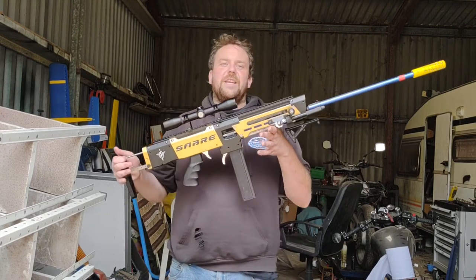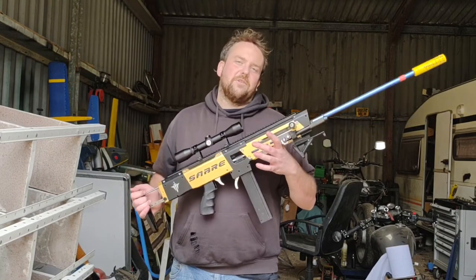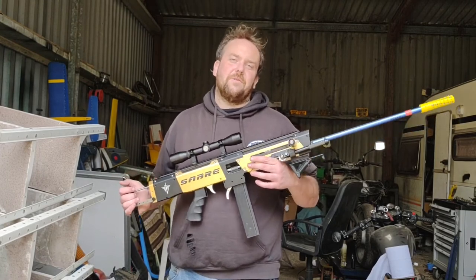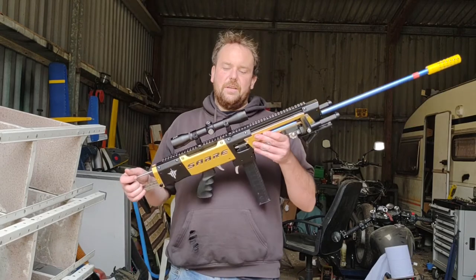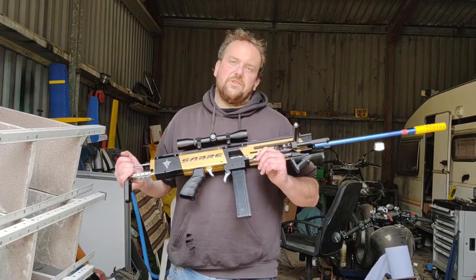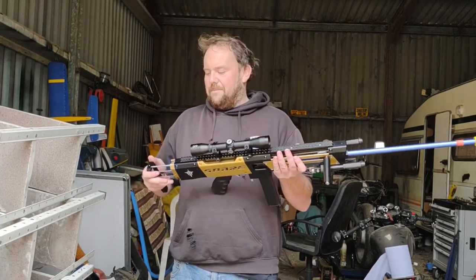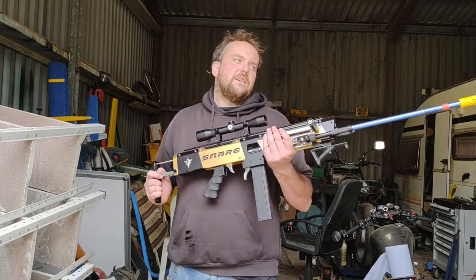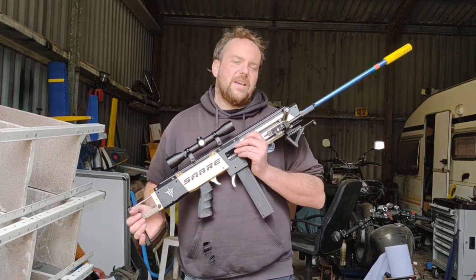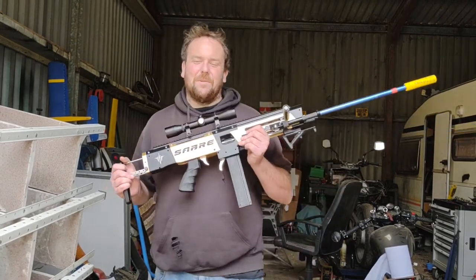This is every inch the serious end of the performance market. We have over 400 fps on the highest spring, but it can take other springs and it functions very well above 200 fps up to about 400 to 450 depending on what darts you're using — yes, that's right, 450. That is like nine, nine and a half, ten joules. Compared to airsoft, this is real power. As for ranges, around 80 metres is an effective range, which is pretty far for a Nerf gun — though calling this a Nerf gun is a bit like describing a monster truck as a pick-up.